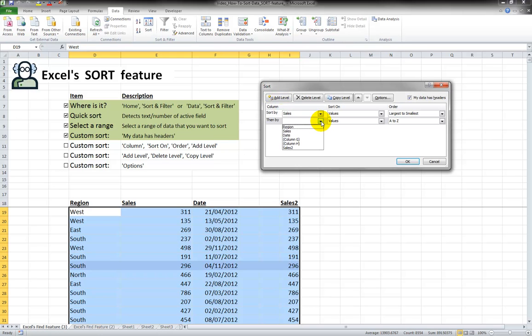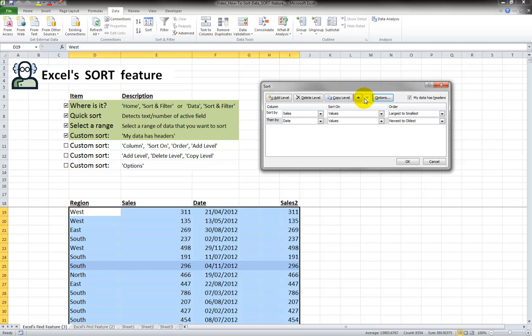Then I'm going to say, so it sorts by the first row first, then by date, okay, by values, and let's say newest to oldest. So it always goes by the first row, and then the second row. And these little arrow buttons allow you to change the order. Watch this. It's by sales first, then by date. I could click that, and now it's date and then sales. Or I could click the down arrow to put the date back at the bottom.